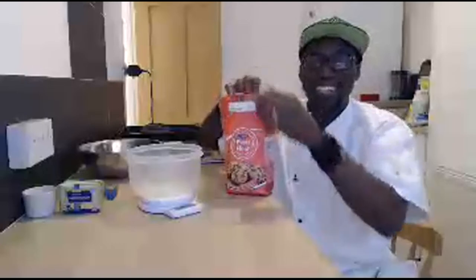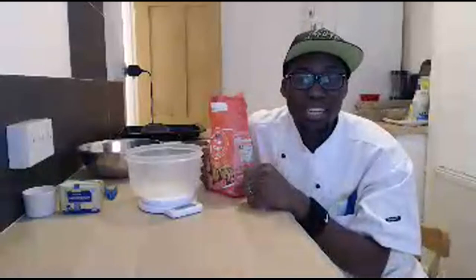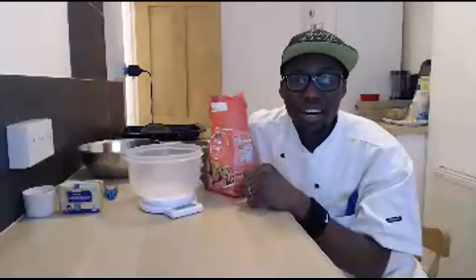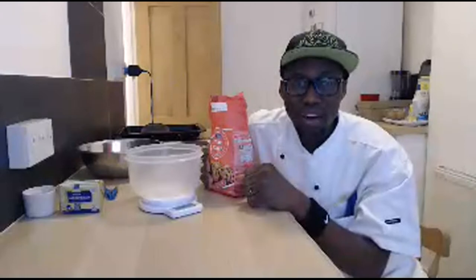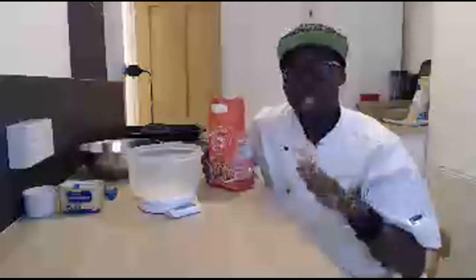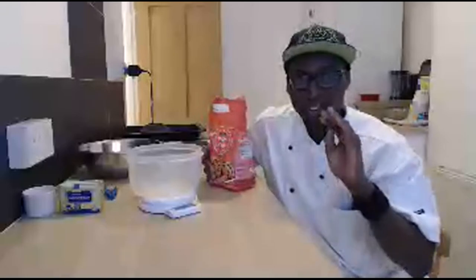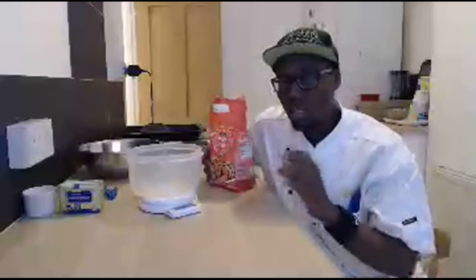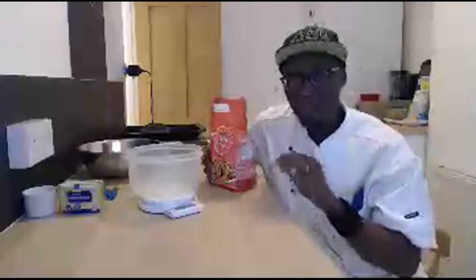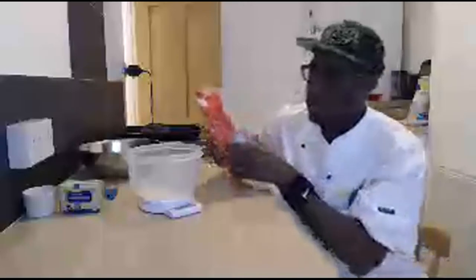I'm making a small quantity, as I said earlier, so I'm going to weigh about 125 grams of flour. This will make 4 or 5 scones, depending on the shape and size, how big you want them. Maximum of 5 and least of 4, so four or five scones is what I'm going to make.